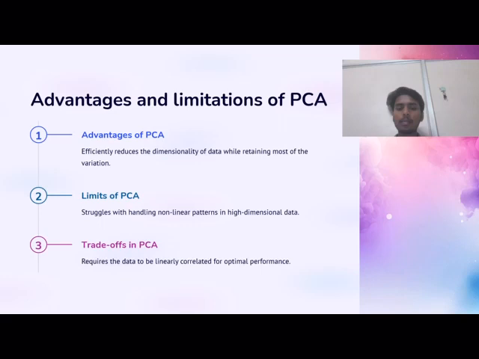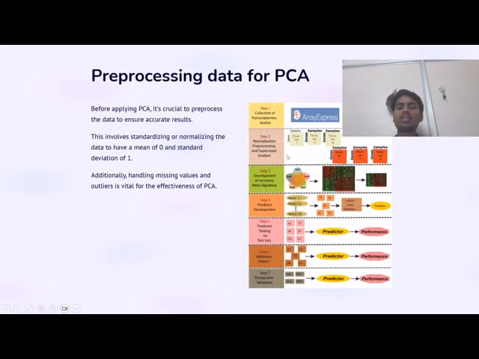Pre-processing data for PCA. As shown in the below, there are 7 steps in this. Before applying the PCA in this, it is crucial to pre-process the data to ensure the accurate results. As seen in the step 1, there is a collection of transcriptomic studies, and in the step 2 there is normalization, pre-processing and supervised analysis, and like that until we continue to the step 7, it proceeds into the prospective validation.